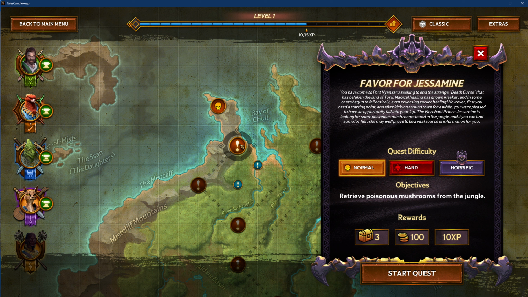You have come to Port Nyanzaru seeking to end the strange death curse that has befallen the land of Toril. Magic healing has grown weaker and in some cases begun to fail entirely, even reversing earlier healing. However, first you need a starting point, and after kicking around town for a while, you were pleased to have an opportunity fall into your lap.